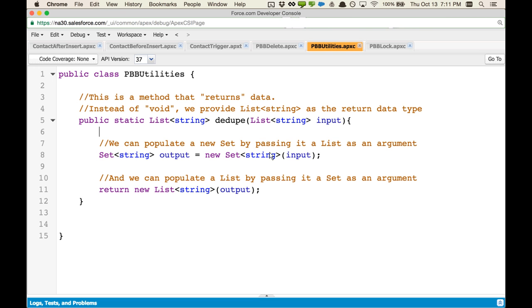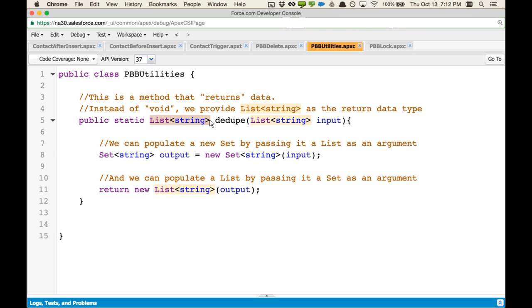What it does is it expects a list of strings, so that's the argument. But unlike the classes we were just looking at for the contact trigger, this one not only is expecting to receive a list of strings, but also has a return value or a return data type.